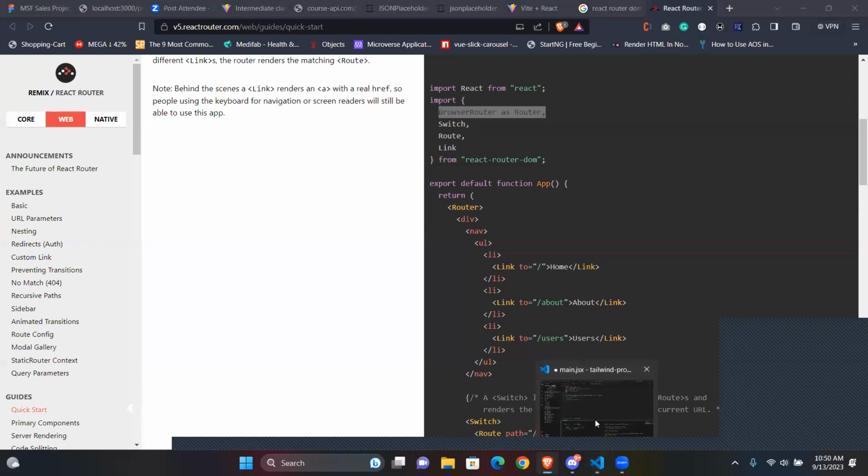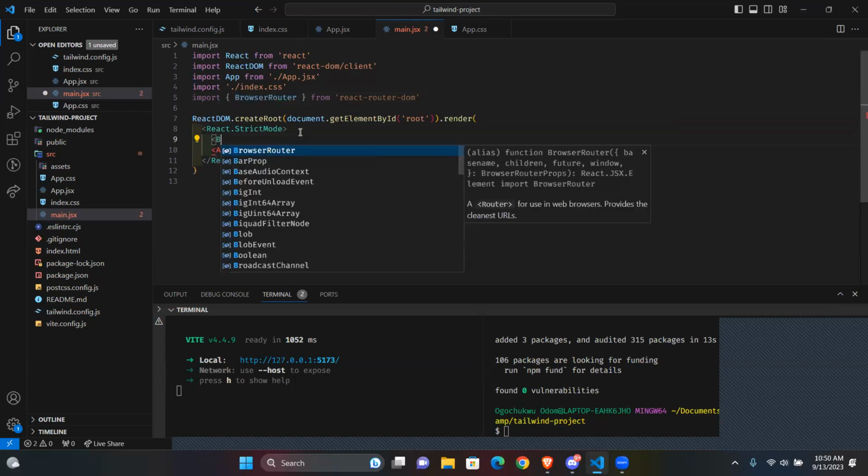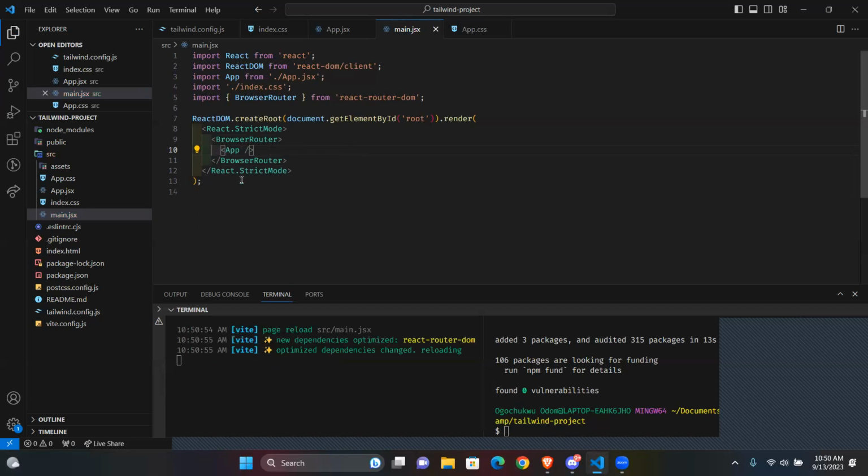So I'm just going to import BrowserRouter from React Router DOM. Depending, you can just wrap this BrowserRouter. I think it still works the same way. All right, so this is this. And let's see, our app should be broken now.